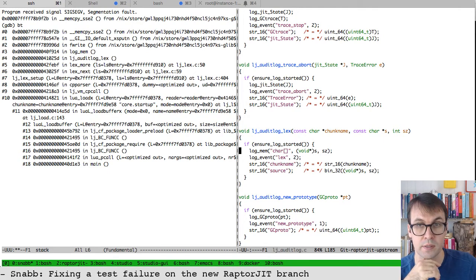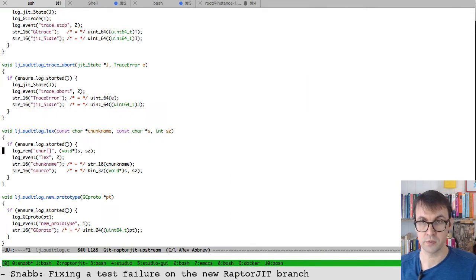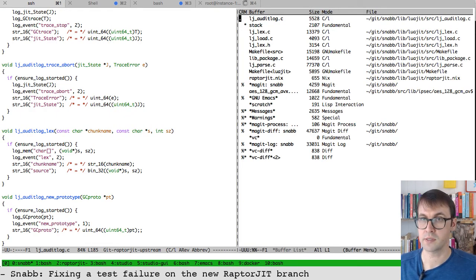And one of those bits is the code that pulls out bytecodes to parse from a C function. Let's see if it gives it a meaningful size or not. And if not, we might just skip logging bytecodes because we're mostly interested in source code anyway. But let's see this anyway.